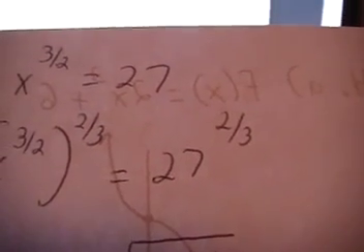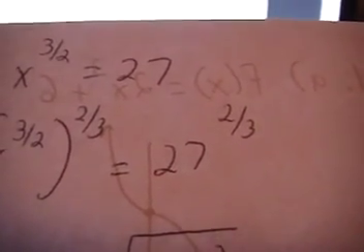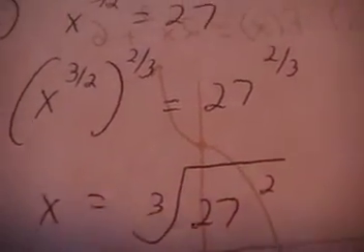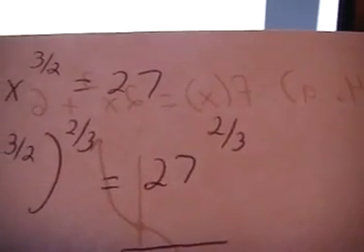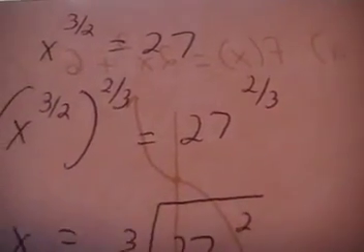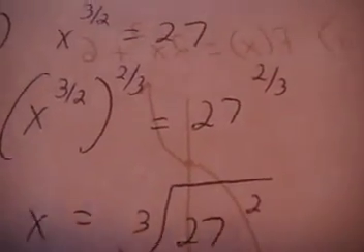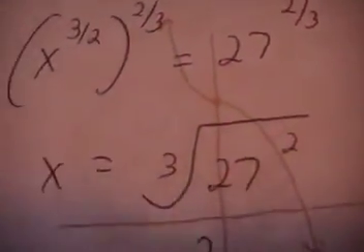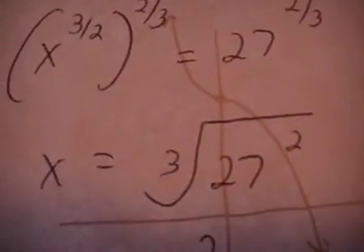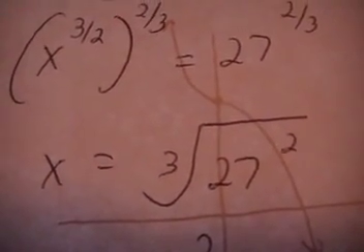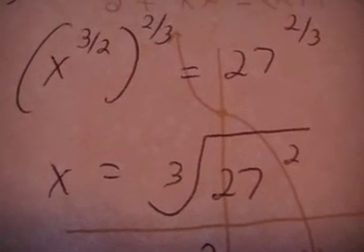The x will be by itself now, and then we can change a fractional exponent. This is another thing taught in an earlier math class. Fractional exponents can be radicals. So 27 to the 2/3 can be the cube root of 27 squared. The divided by 3 is what becomes a root. The divided by 3 becomes the cube root of 27. And then you can still square it. And it works both ways.